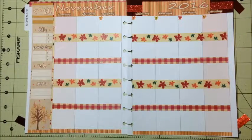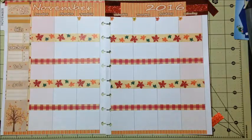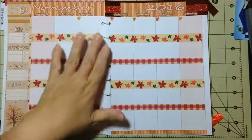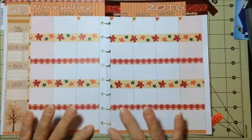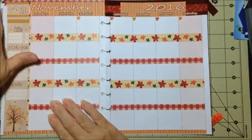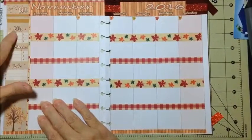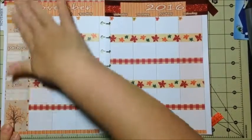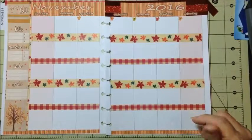Hi guys! I had started this video when I started working on my spread here, my plan with me, and at some point my camera went wonky and stopped recording. So we're going to start from here. I'll show you what I've already done — my headers, bottoms, and my sidebar, which I did geared towards me since I designed this for myself, with my bills, purchases, to-dos, and goals.